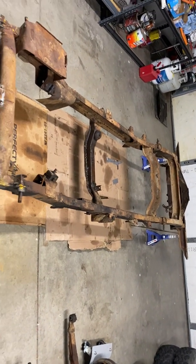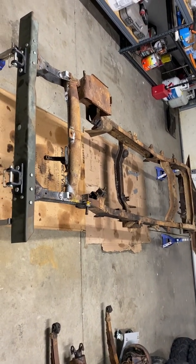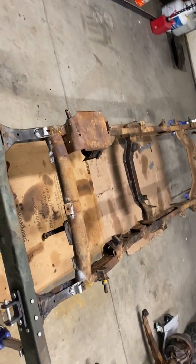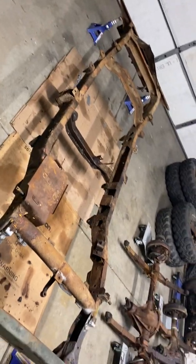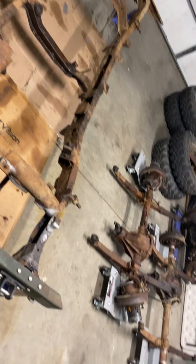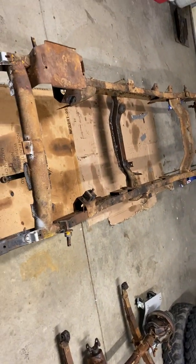I'm going to get that up on some sawhorses, so it's about waist high, so I'm not leaning over or in a chair trying to do all the wire brushing and everything like that. But go ahead and get the frame done, flip it over, do the other side of the frame, prep it, seal it, prime it, and then basically installation will be reversed.